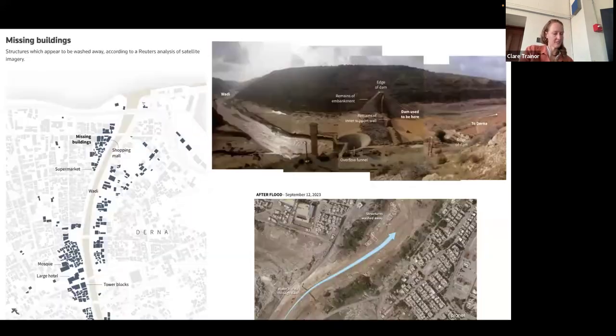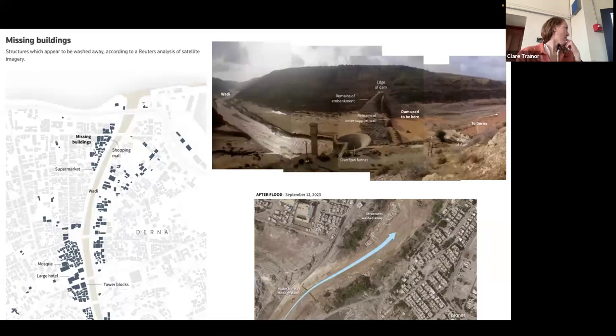So for this story, luckily we had a few journalists in the area and they were able to get to Derna really quickly. So in this upper right, we stitched together a bunch of photographs just to give a more complete look at the destruction, how the dams had failed and where they used to be.